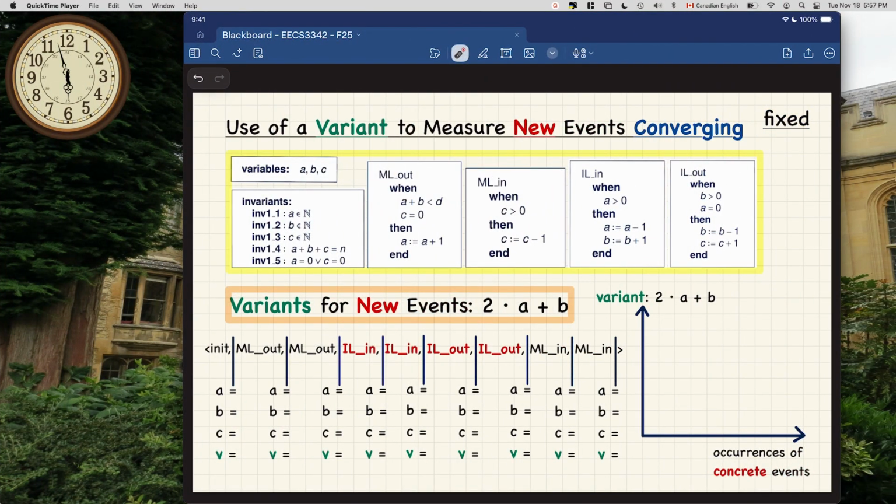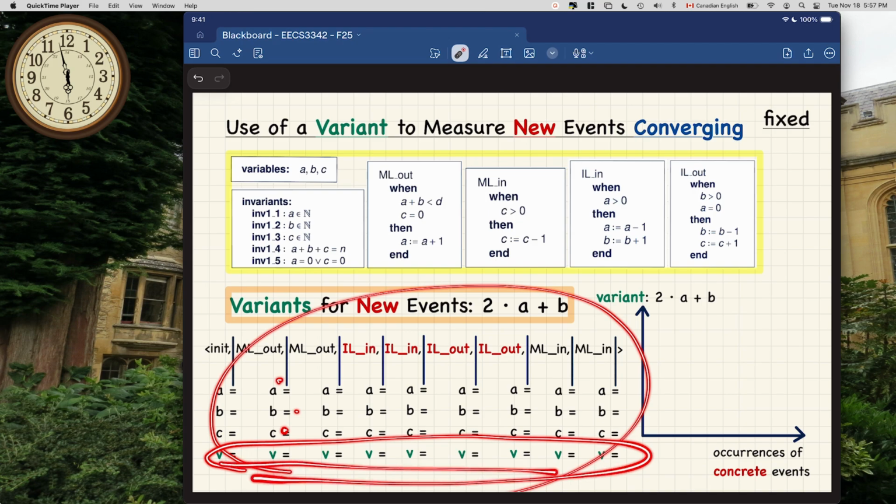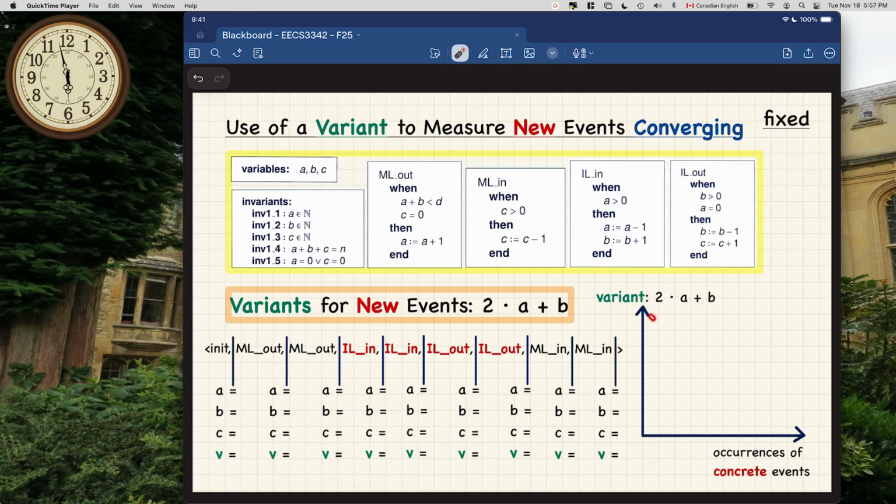All right, let's do this. So we kind of go back to the guarded version for the new events. We want to see this, right? The two guards are just what we discussed last time. So now let's figure out exactly the A, B, C, and then we work out what's exactly the corresponding variant value, given that the variant is 2 times A plus B. Once we got these values, we're going to plot them precisely in the diagram, and then we can observe the pattern. Let's do this exercise once. It's very important. You can do something very similar when you consider the alternative variant I give you on the slides to see how that one can be wrong. Okay, let's now do that.